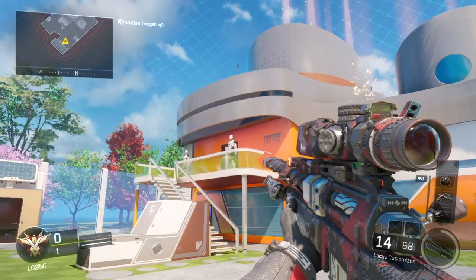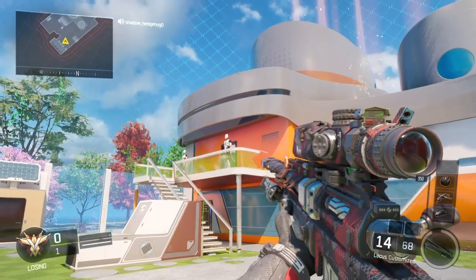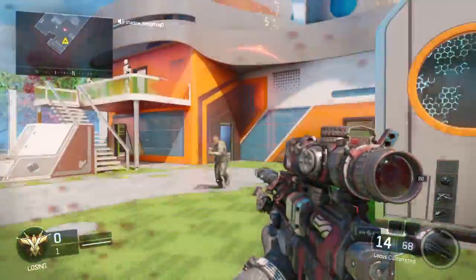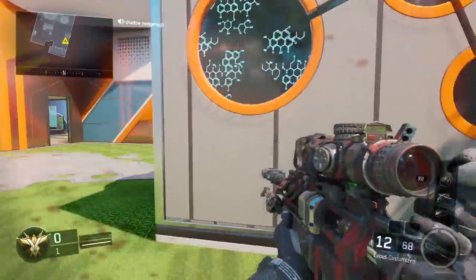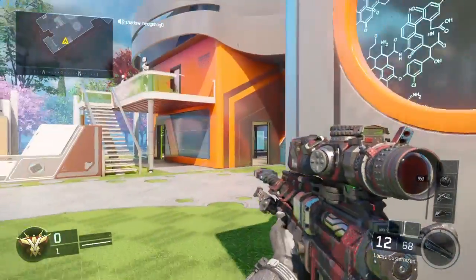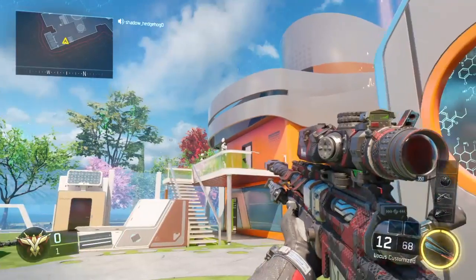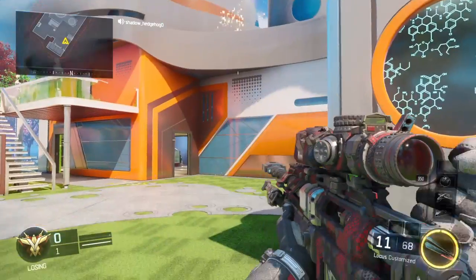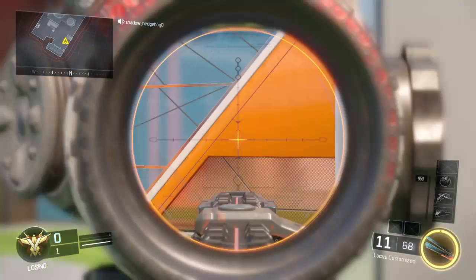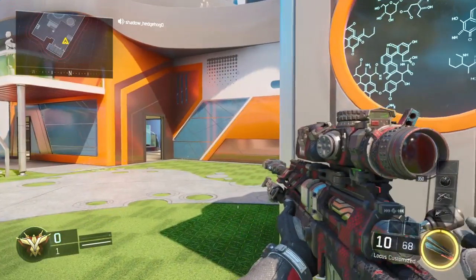So first of all, to quickscope, you don't want to zoom in and then shoot like someone would regularly. You don't want to just aim in and shoot the person, you want to do it quick like this. As soon as you see the cross in the center, you shoot like this. Like that.